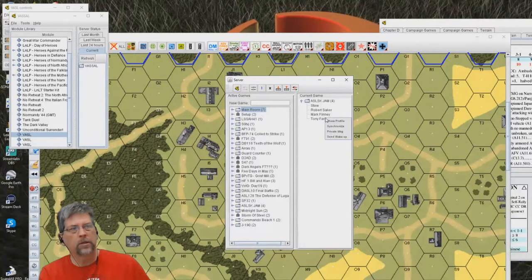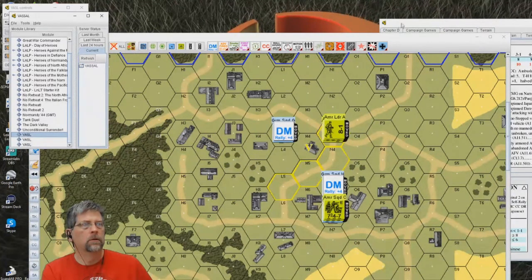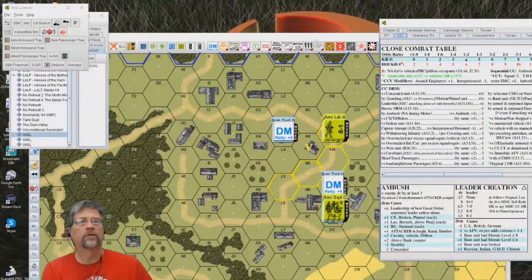So yeah, right click on someone and then synchronize with them, or pop out of the room and pop back in real quick in case you don't want to do all that right clicking stuff. So that's a good question there.